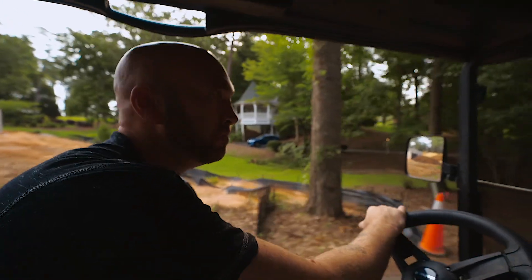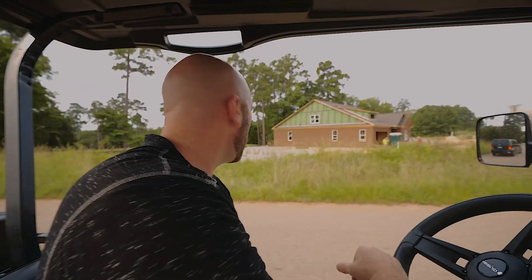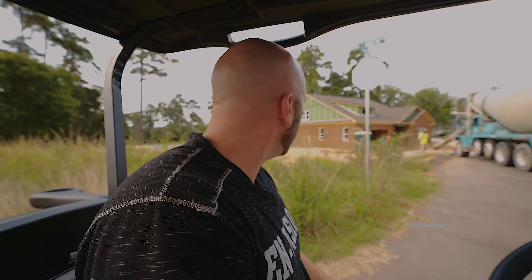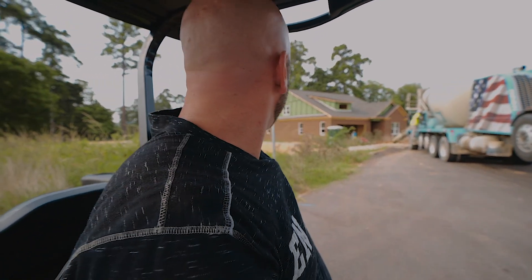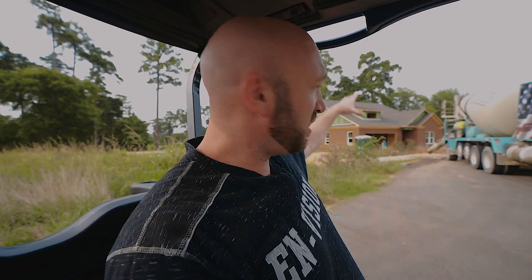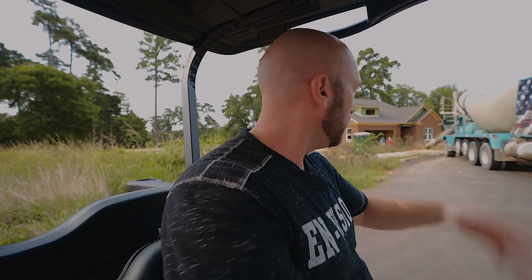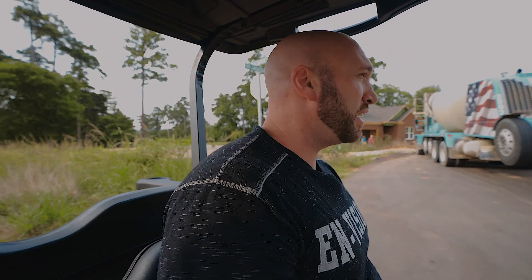You can see here where a lot of the new construction sites are coming up — they've got the block foundation rolling. This house finished the foundation and came up real quick. We've got a concrete truck here dropping more cement to fill in some of the areas. But once that foundation is in place, you see these houses just pop up like crazy. Last week none of that brick or shingles were on the house. Once they start framing, it's unreal how quick it comes up.